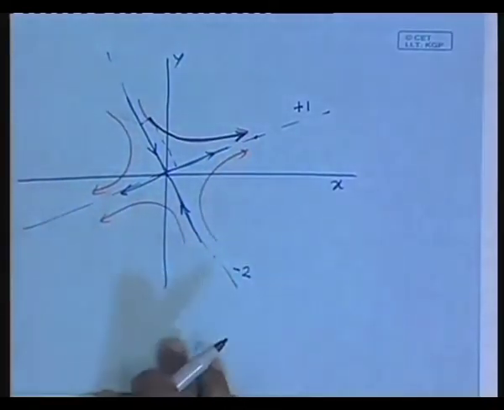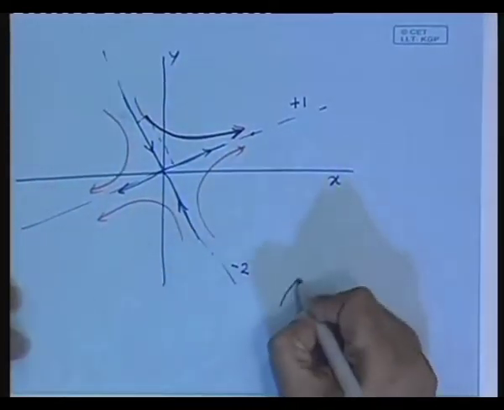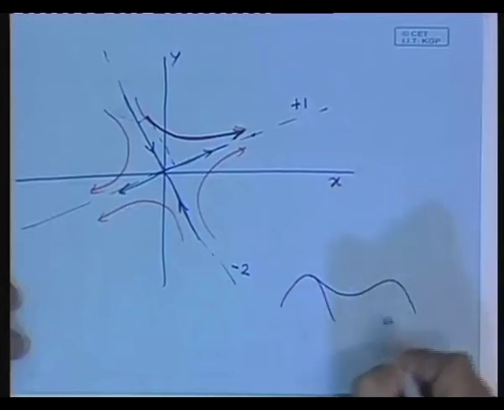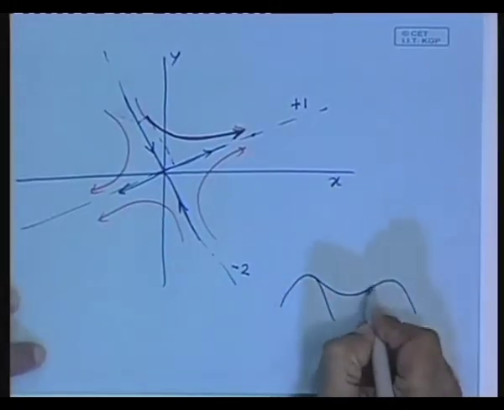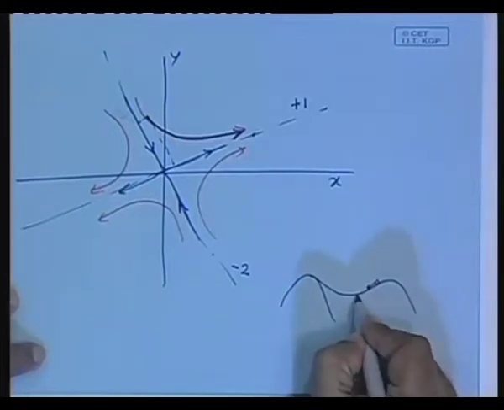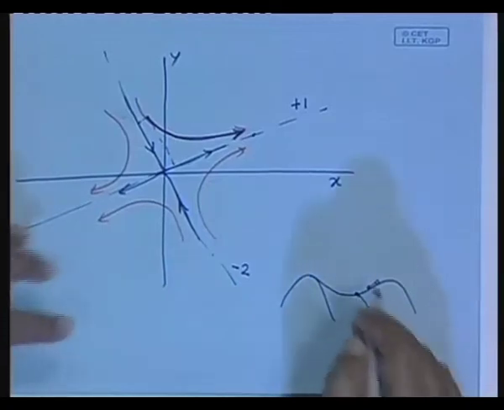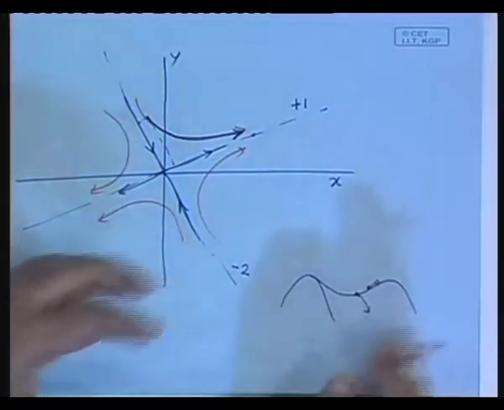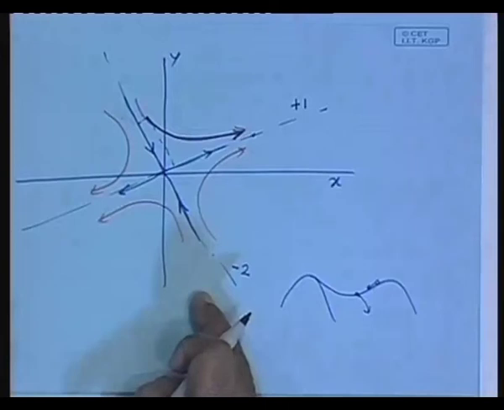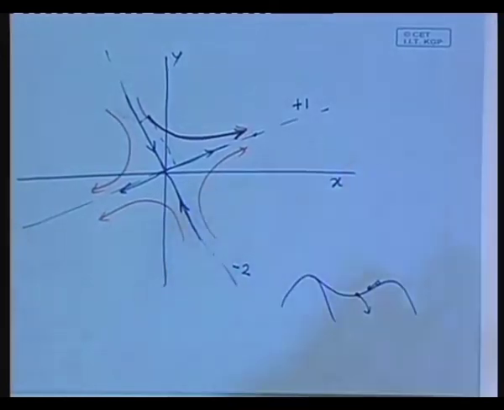This is similar to the view of a saddle, right? If you have a saddle, then if you release a ball here, it goes this way and converges, and if you release a ball here, it goes this way and diverges. So it has a structure like a saddle. That's why this kind of equilibrium point is called a saddle. Fine. Okay, let's stop here and we'll continue in the next class.